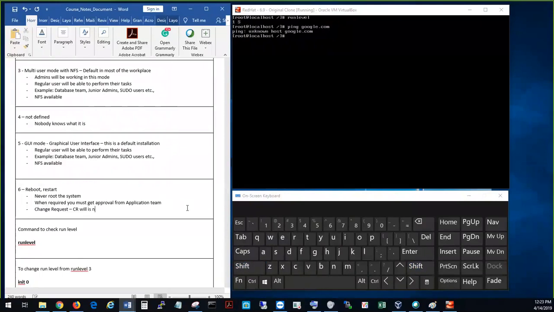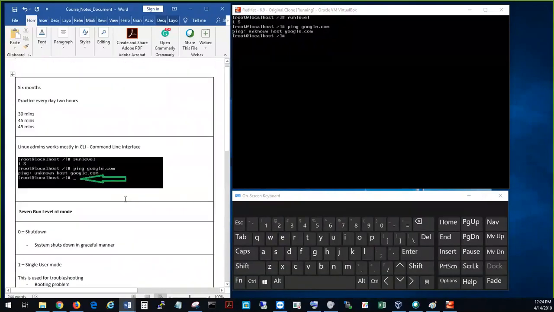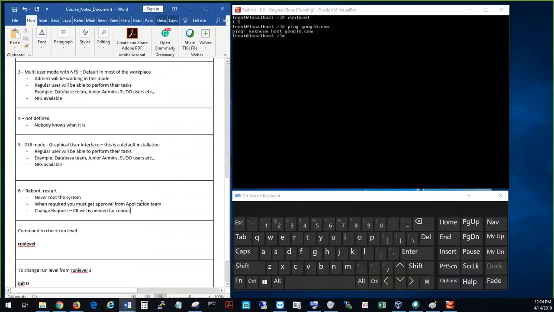CR is needed for reboot. Okay, it's called change request. You open the change request and it goes through the approval for 3 or 4 levels above you. It goes through your manager, he approves it. It goes through other teams, they approve it. It goes to the IT director, because everybody will be watching what is going on here. So the first day when you go and restart the system, you're not going to come back the second day. Believe me. Don't do that.